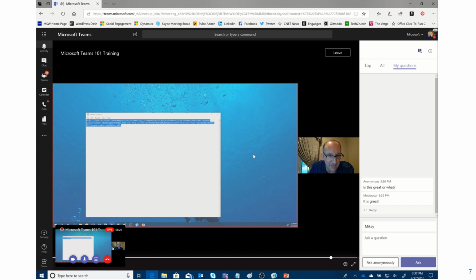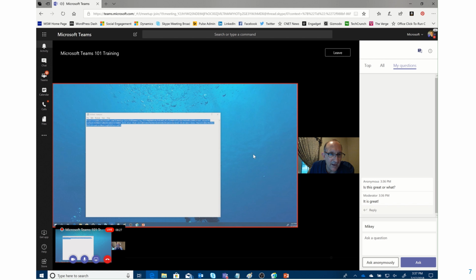But it provides a single environment for me to do everything and to be able to deliver this with very little overhead as far as training. I need to know how to use Teams. I need to know how to share my desktop, have a webcam, and that's it. Makes it simple, makes it streamlined. All that people need to view it is a browser. That's it. No special hardware on their end, and then we're delivering.